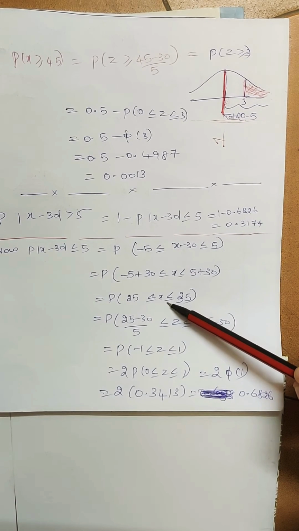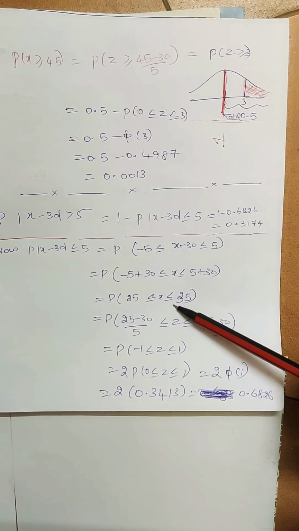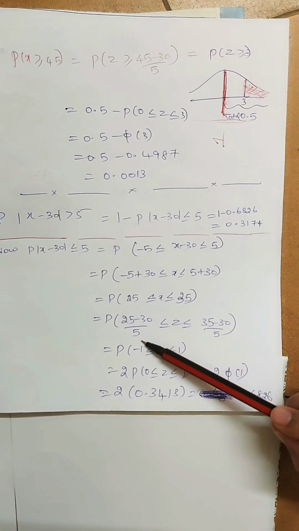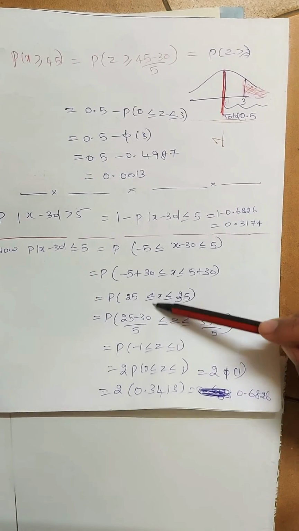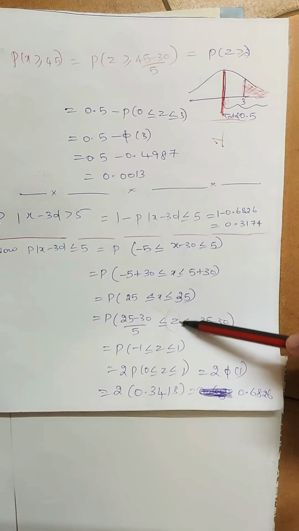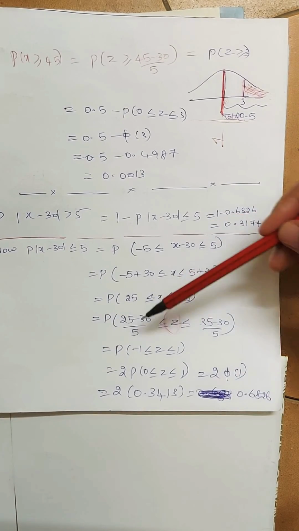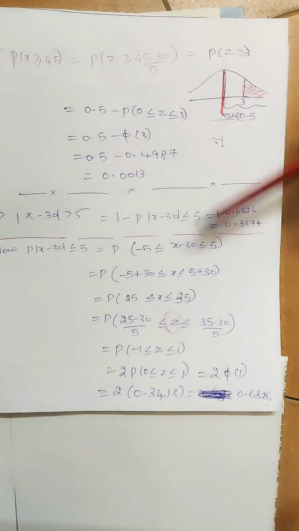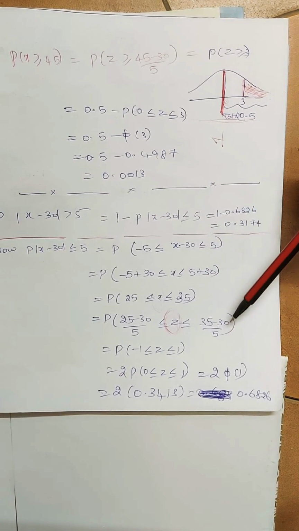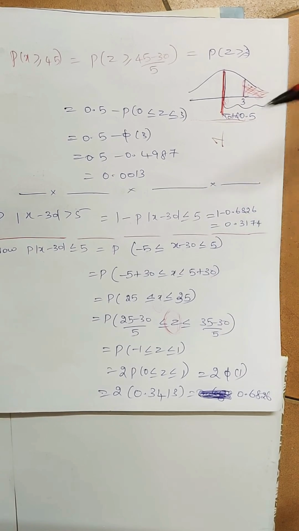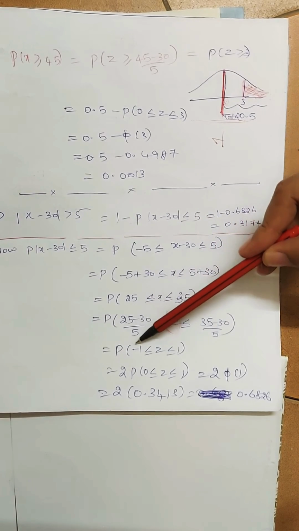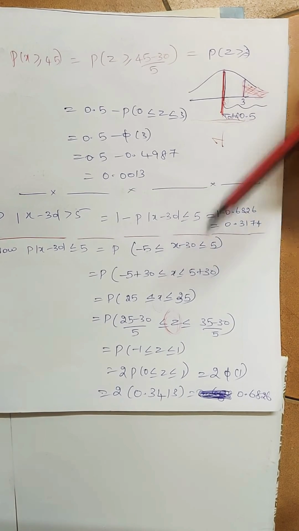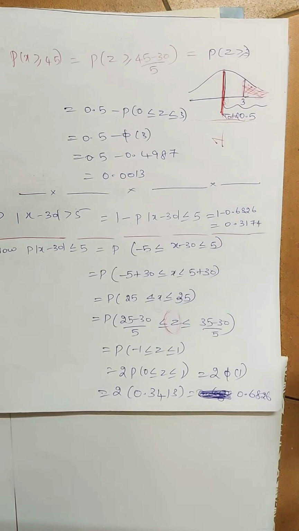Once it's in terms of x, what we have to do? Convert it to terms of z. So what we will do? X minus mu by sigma. 25 minus 30 by 5 less than or equal to z, now converted x to z. Please don't write x once you've substituted this formula. And this is 35 minus 30 by 5. For the same problem we are solving, that is why we were fixing the mean, mu, and standard deviation. So if you simplify this, minus 1 less than or equal to z less than or equal to 1. Can you please draw the graph for the same? Minus 1 to 1.